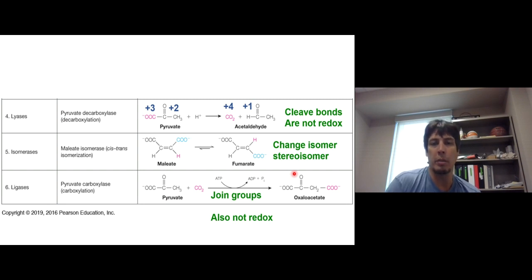For instance, carbon dioxide. This is a carboxylation that's going to react with the substrate pyruvate. ATP is involved here as a cofactor, or as a co-substrate, and the product of that is oxaloacetate. And so those are the major activities, or major classes, of enzymes.